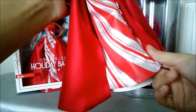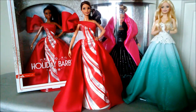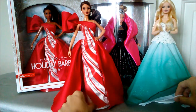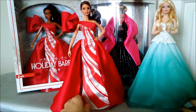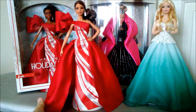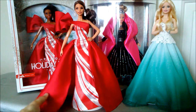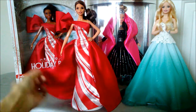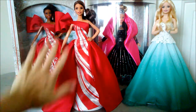The fabric is a little bit sticky because of the glue for the glitter. The material is very similar to the 2016 actually. At first I thought that this material was a little bit softer and thinner, but it's the exact same material. But this part of the dress is made of slightly better fabric. It's a little bit softer and there's a lot of movement to it, so that it doesn't lay flat.